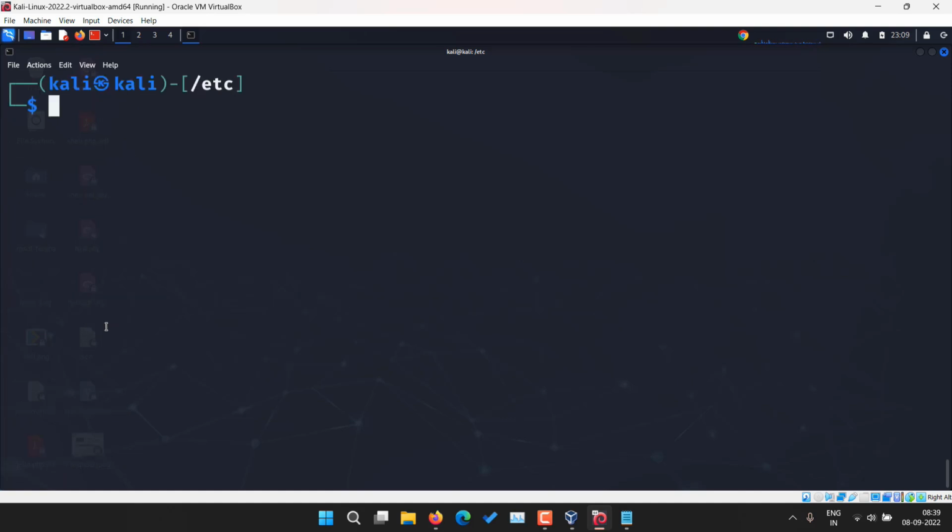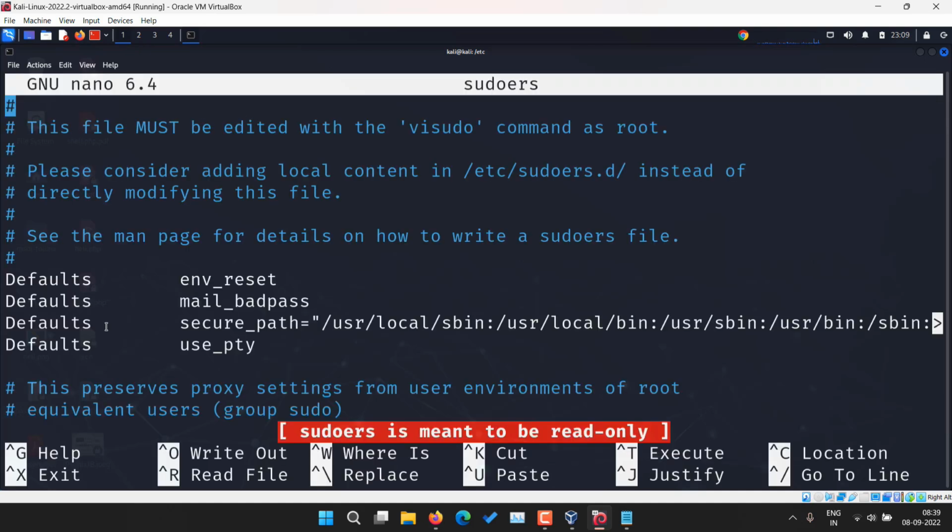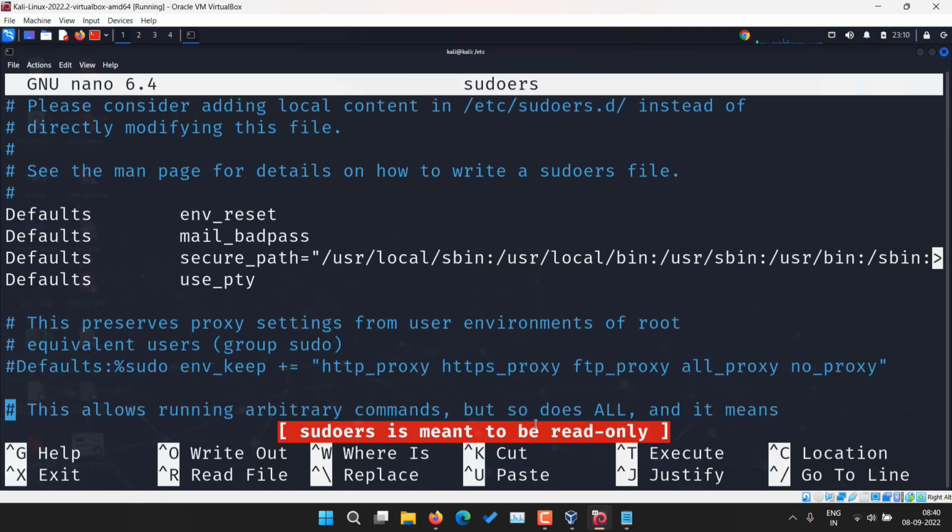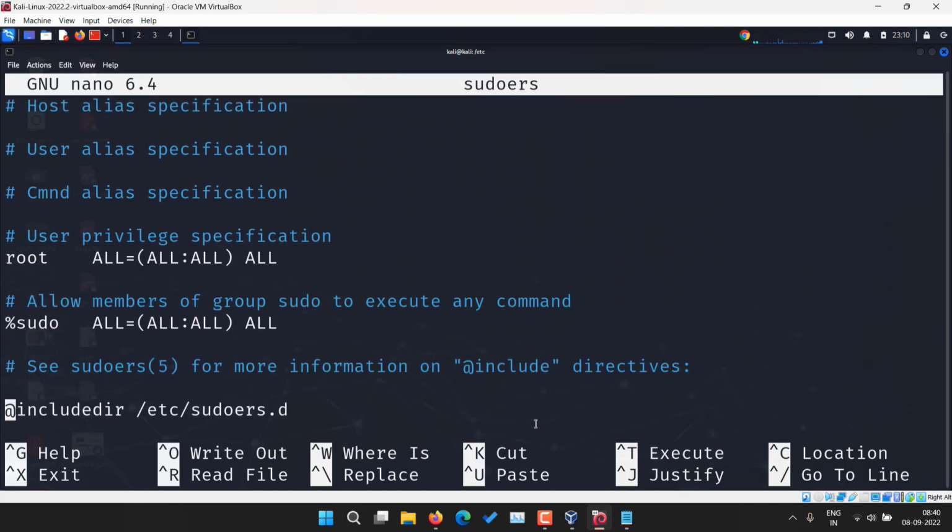Let's suppose I go to sudo nano sudoers file. So I enter into the new dashboard. Okay, now it is showing that sudoers is meant to be read only, so we don't have the execute permission. I cannot edit it. Let's suppose I go downward, and here we will add a ben user, and then I use the same format, ALL.